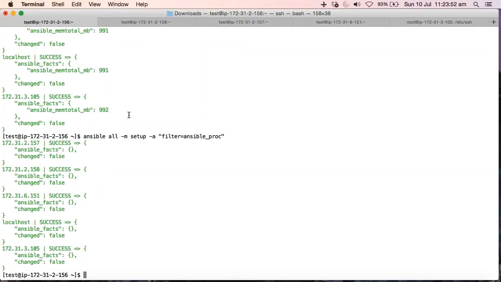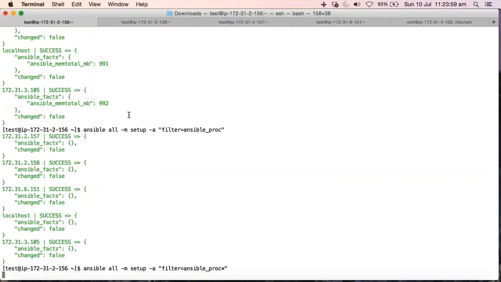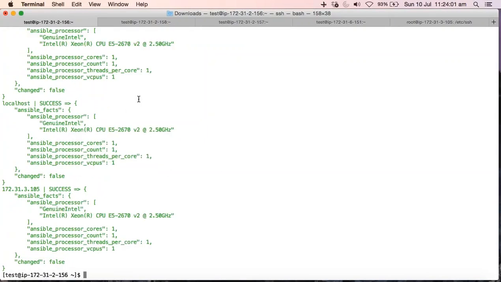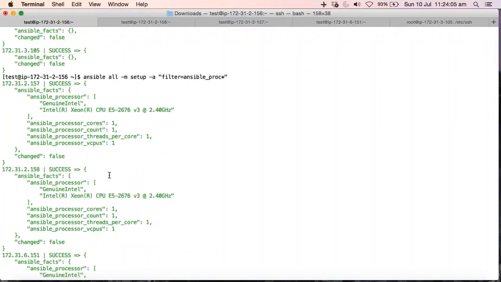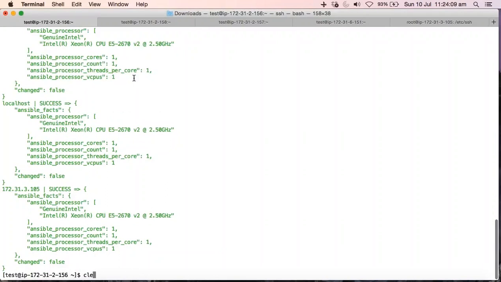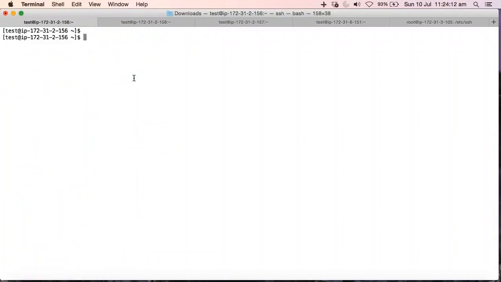Yeah, we can see Ansible facts, but I think we can use a star for this. Let's see if it's going to come. Yes, if I use star, it's going to show us what kind of processor each machine has been running. Remember, everything is run using a setup module. This is a critical parameter to make sure what architecture the hosts are set up on.